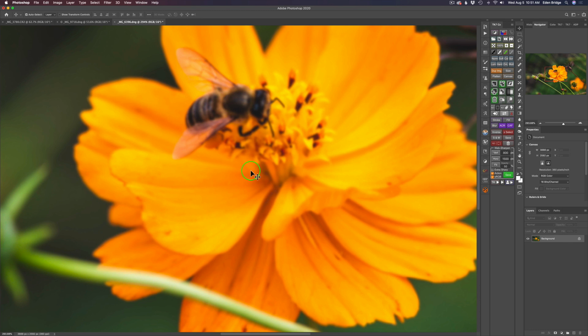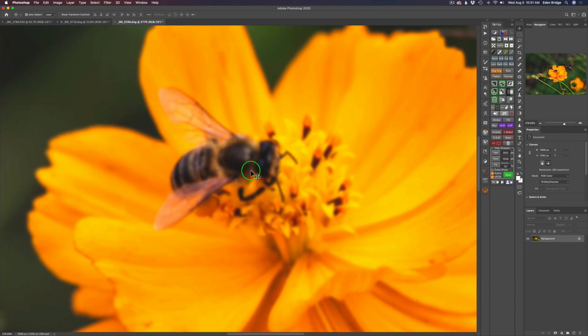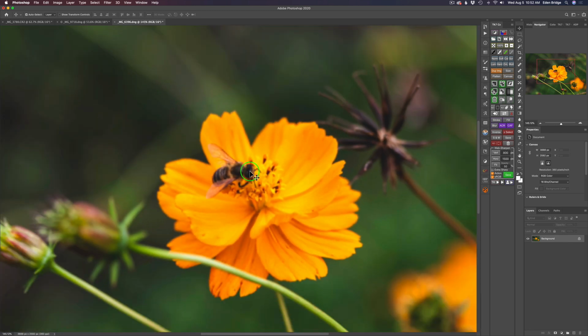But as you can see, it is extremely out of focus. And I'm going to show you a new trick that I learned today using TOPAZ Sharpen AI that will help when you have a case where something is really far out of focus. So let's get started here.